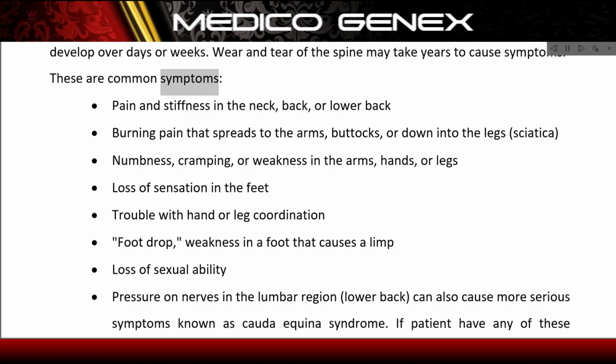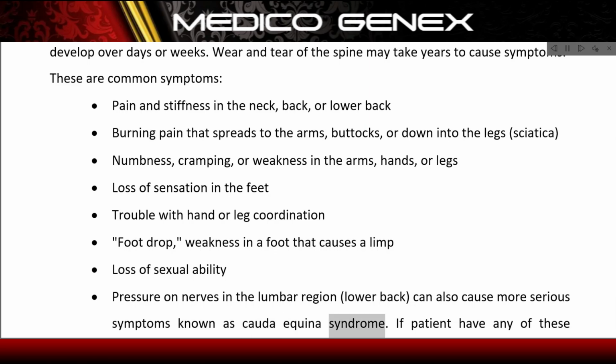These are common symptoms. Pain and stiffness in the neck, back, or lower back. Burning pain that spreads to the arms, buttocks, or down into the legs, sciatica. Numbness, cramping, or weakness in the arms, hands, or legs. Loss of sensation in the feet. Trouble with hand or leg coordination. Foot drop, weakness in a foot that causes a limp. Loss of sexual ability.